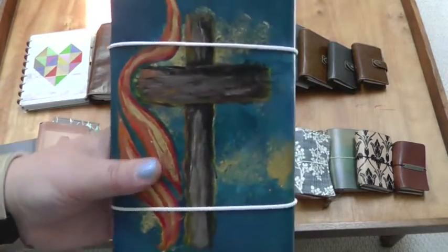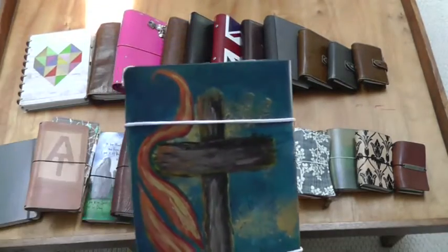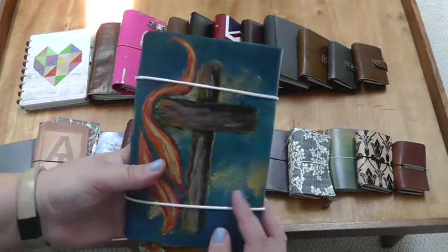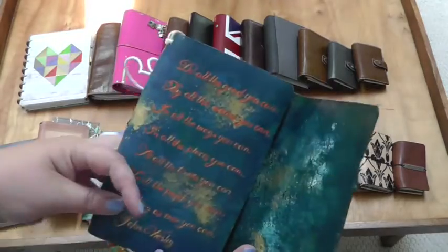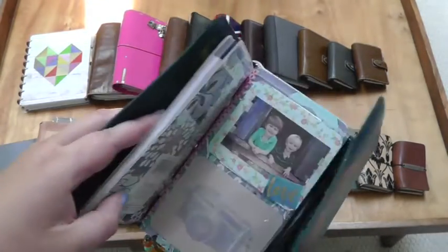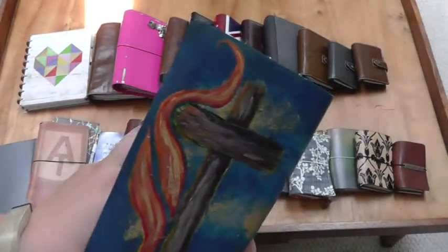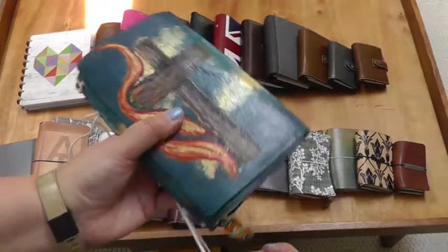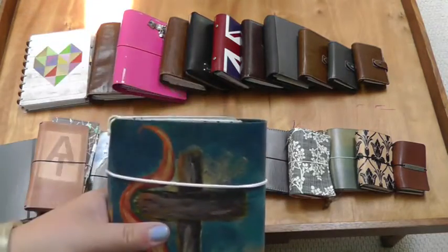Next I have an Artori from Crazy Organized on Etsy — I'll try and link the shops for most of these. This is for work. It is a personal size tri-fold, and I will link my video on this below. I have a calendar for all my work stuff, a notebook to use for work notes, and then a graph insert for to-do's for work. So that's how I have this all set up. I love the personal size for actual planning.